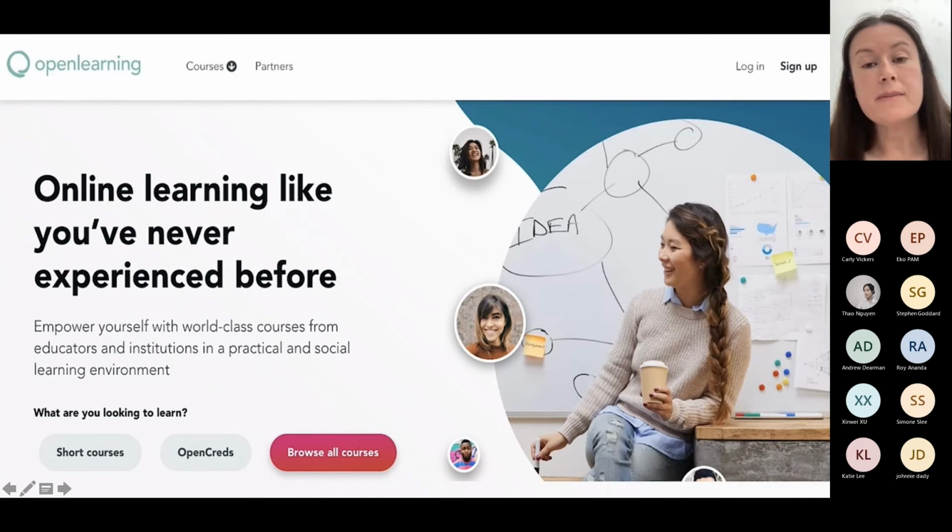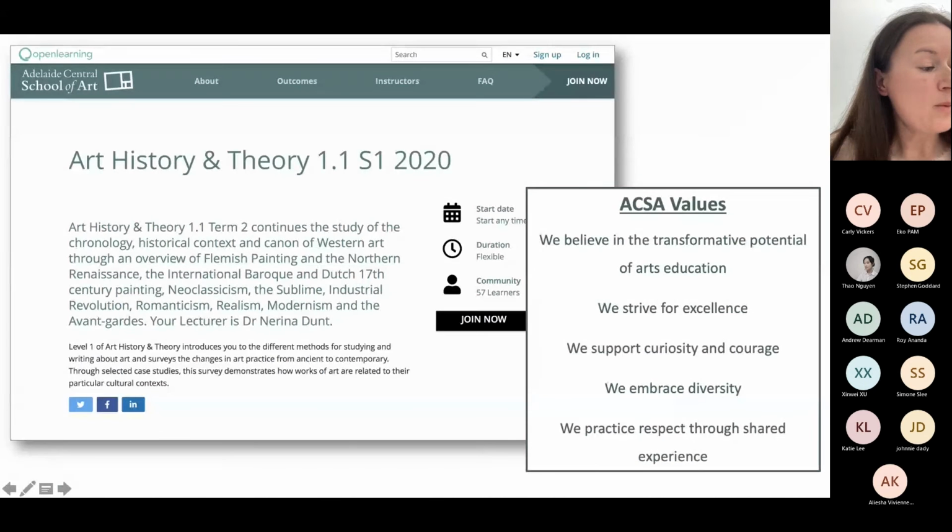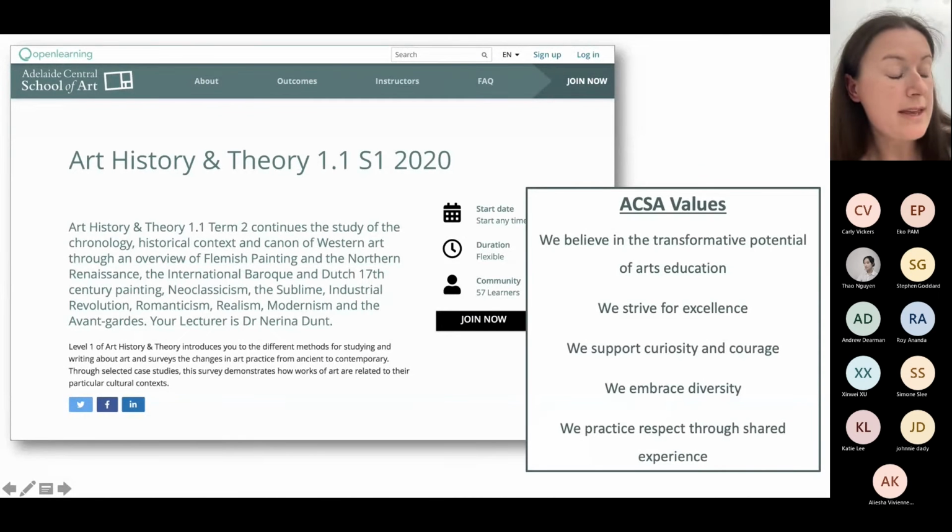The learning management system that ACSA opted into was a critical choice in addressing this concern. The school subscribed to open learning, whose objective it is to provide a social and engaging experience, prioritising collaboration and community for learners. And while perhaps software is intelligent rather than clever, I like to think that matched with ACSA's values, it was cleverly devised and well suited to its purpose. Not only did the open learning software facilitate online teaching and learning, but it allowed ACSA to establish and maintain online a strong social network, somewhat resembling that experienced on campus.